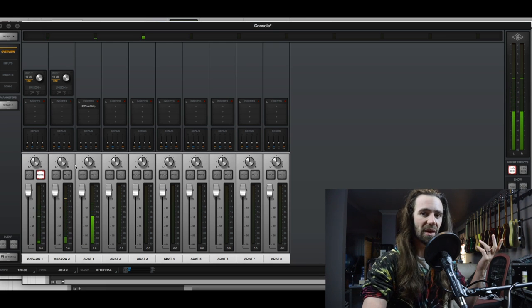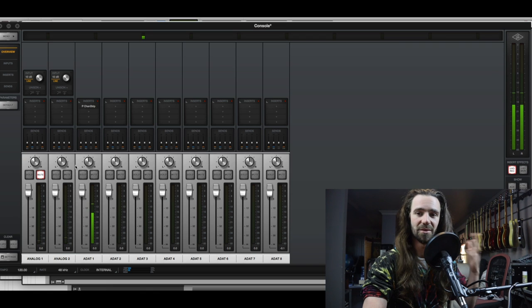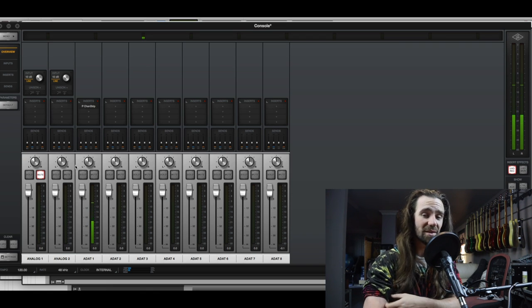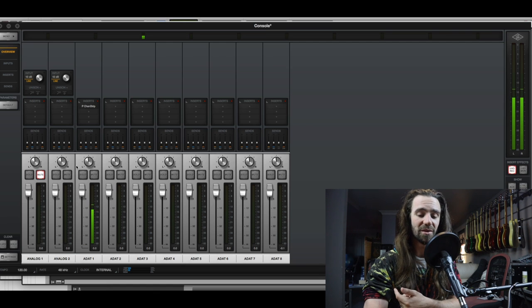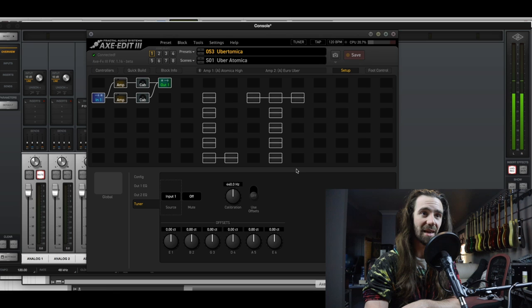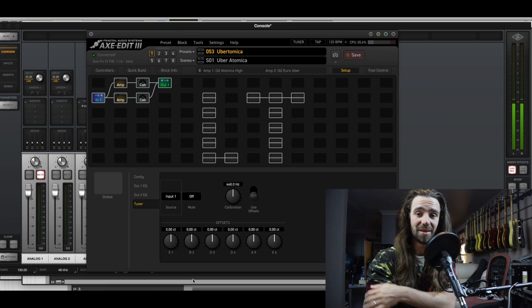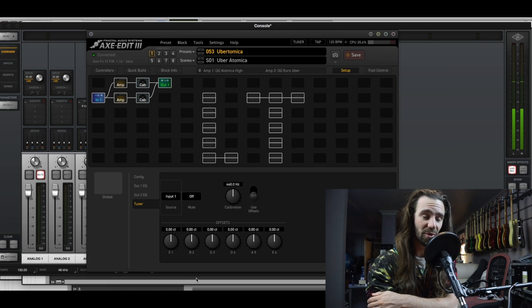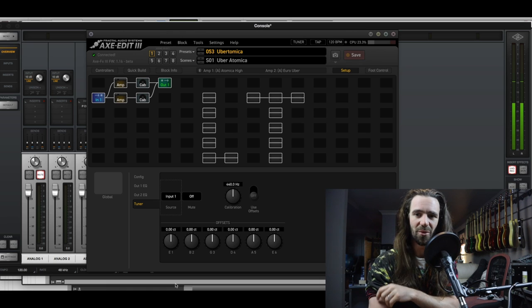And I'm not playing around with any of the Unison plugins or anything like that. This is just straight in from the AxeFX 3 to the UAD. The reason I've got it set up like that, and the reason I'm not just using the Axe 3 at the moment, is so that I can use Axe-Edit on my Mac. I believe there's an issue with Axe-Edit and Mac when you're using the software. So hopefully they'll fix that at some point and I can just do stuff through the Axe 3. But it is also nice having other inputs set up as well.